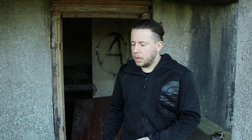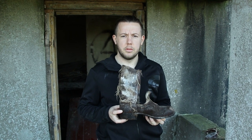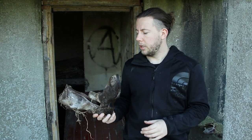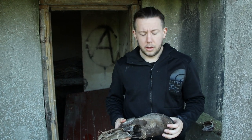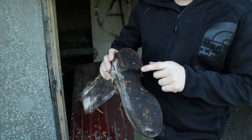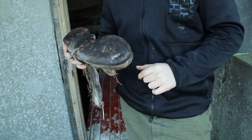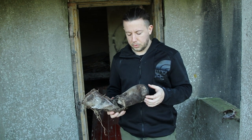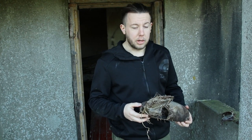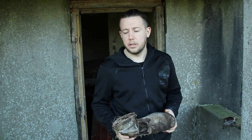I took it out and it was a shoe. I wasn't sure if it was a German shoe or just something left here, so I called my friend Nick from History Secrets. He said to look at the back of the shoe — is it metal? I said yes, and he confirmed it's a German officer's shoe. When I get home I'm going to clean it and give it to him because he loves to collect these. It's an amazing find — it was just sticking out of the ground.